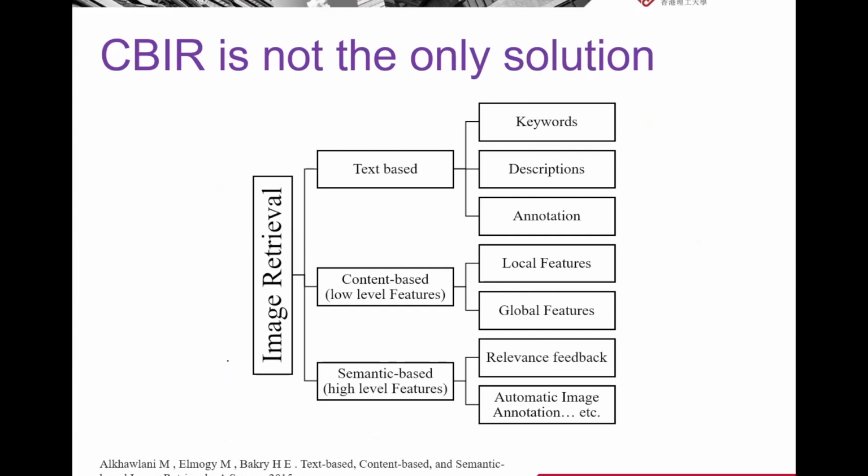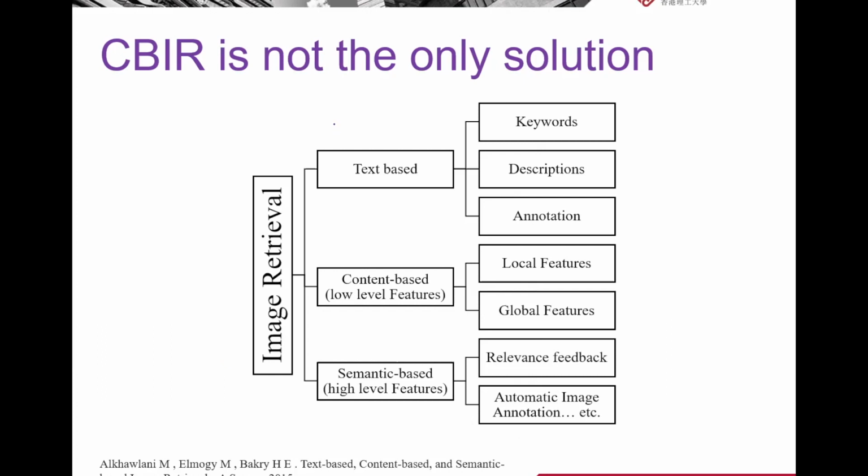In addition to CBIR, we actually have a lot of solutions in between. What has been used in YouTube is mostly based on text information. They are doing text retrieval because there is one caption and text associated with each video. When you're searching, they are based on the similarity between your query words and those captions and text. That works well sometimes, but we have much more expectations for this kind of stuff, and people are looking for better methods.